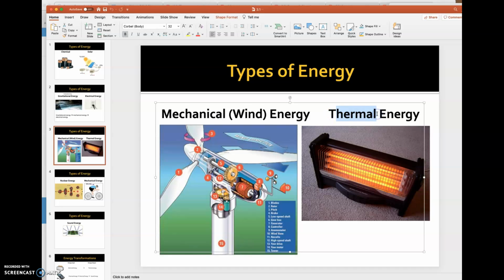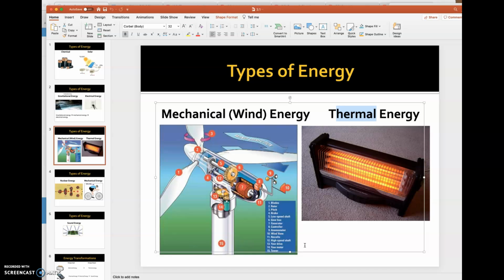Thermal, luckily we learned that word a couple times already, grade 7 and onwards. Thermal has to do with heat. So in this particular case, and in a toaster, you have electricity coming from the wall, right? Plugs into your toaster or your heater, and it runs electricity through wires that heat up, and they're called resistors. So certain elements we want to have high resistance. We want the electrons to flow through. We want them to give off heat, like a toaster, like a heater.